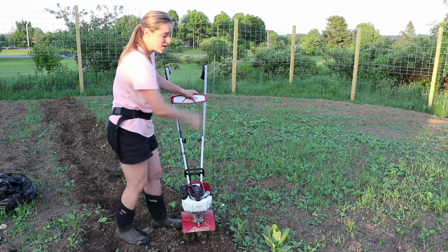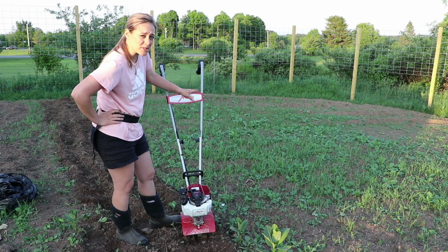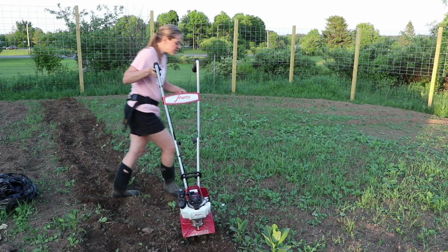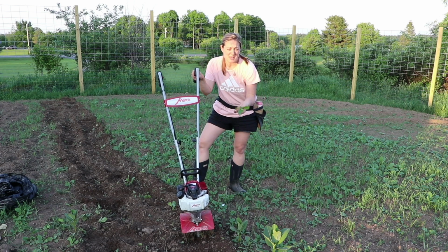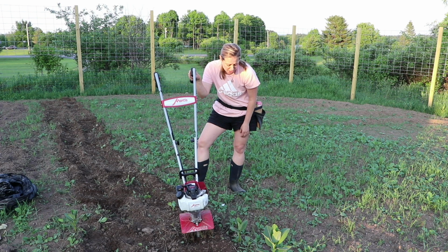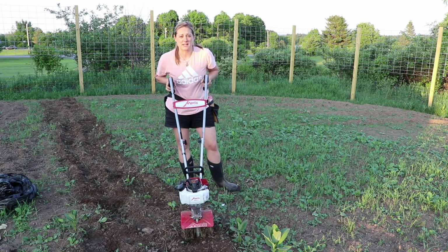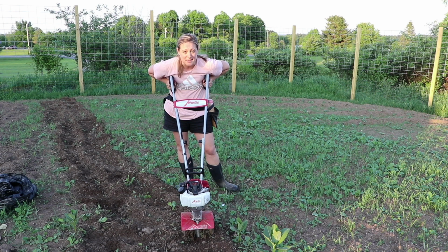Believe it or not, this grassy patch behind me was just tilled up with a tractor less than a month ago, and this is the weed pressure that I have. It's mostly grass, and then I have a ton of this, I think it's called mustard. It's just a mustard green, mustard lettuce, like mustard chard, and it's rampant. I believe I got that from a load of compost a couple of years ago, and it's just going crazy in my garden.